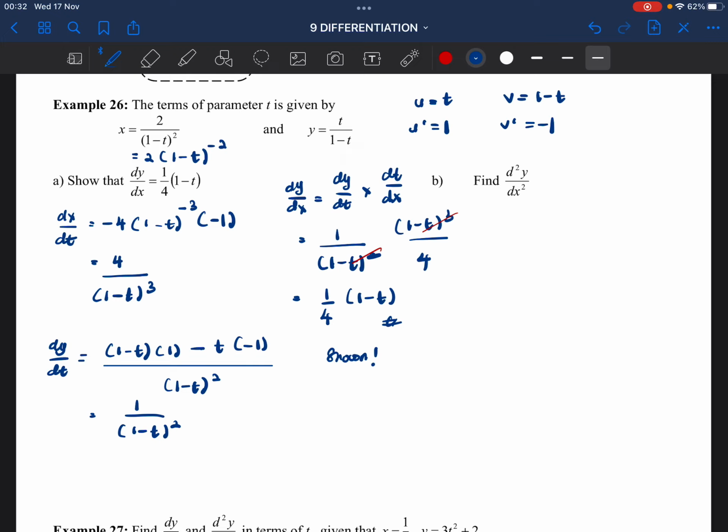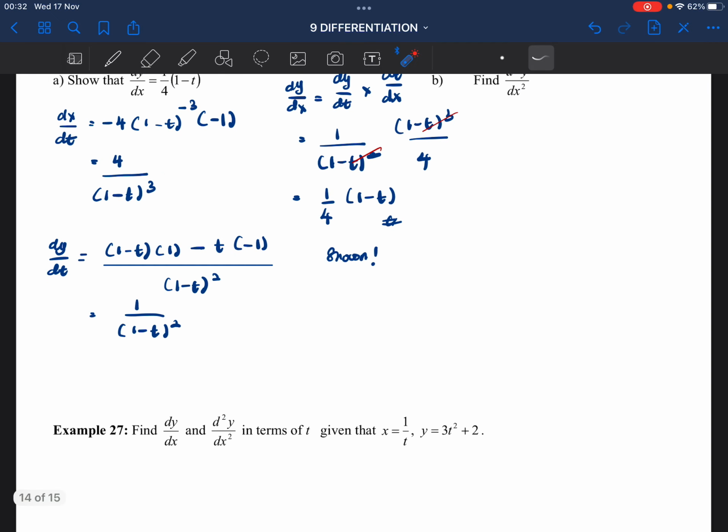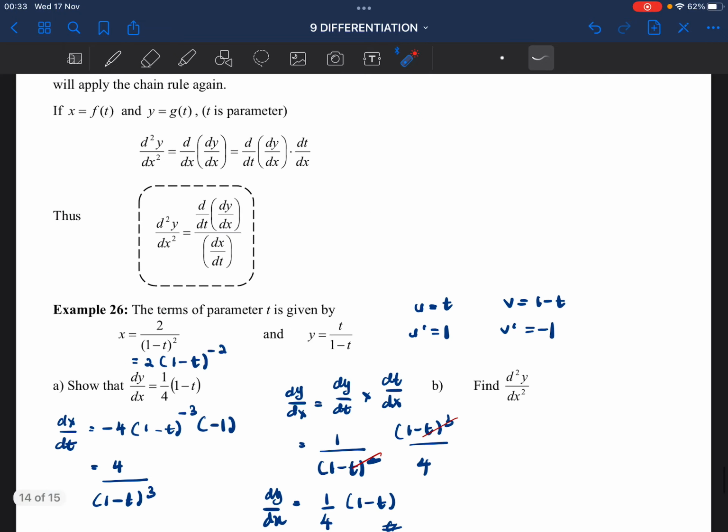And then now let's take a look at the second question, where the question asks us to find second derivative. So as I said earlier, we just have to use this formula. Okay, bukan kita ambil ni. Ingat, kamu tak boleh differentiatekan sekali lagi. Okay, remember this is your dy over dx. To find second derivative, tak boleh terus differentiatekan ini, sebab this is dy over dx. Sekarang this thing here is in terms of t. That's why you have to use this formula here.